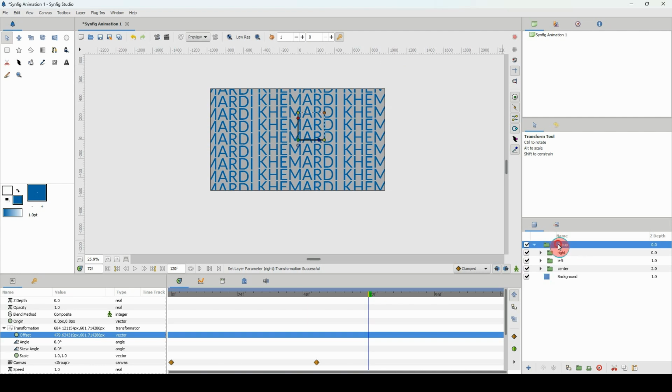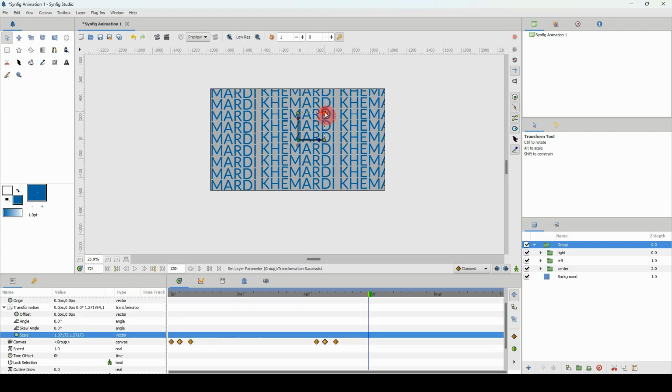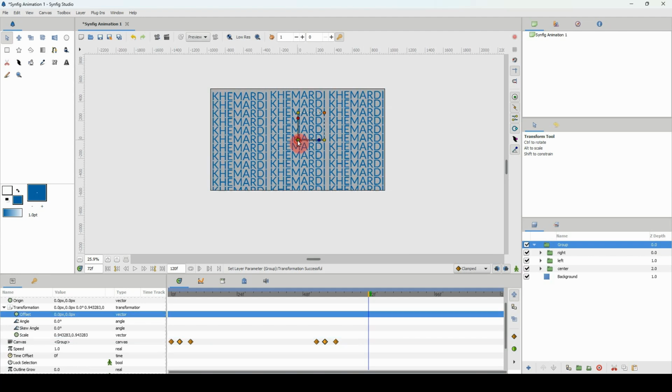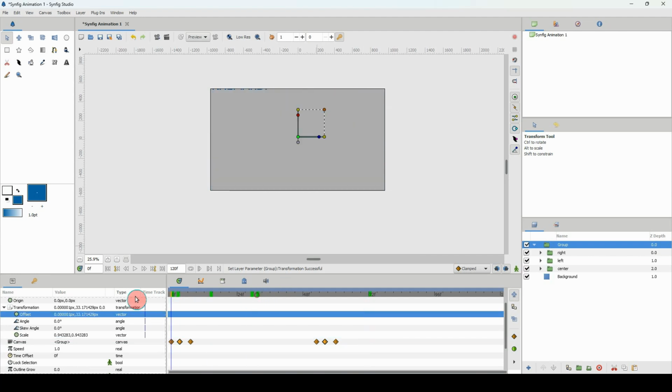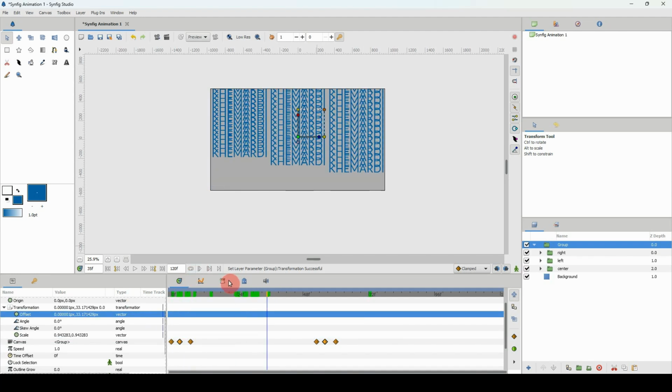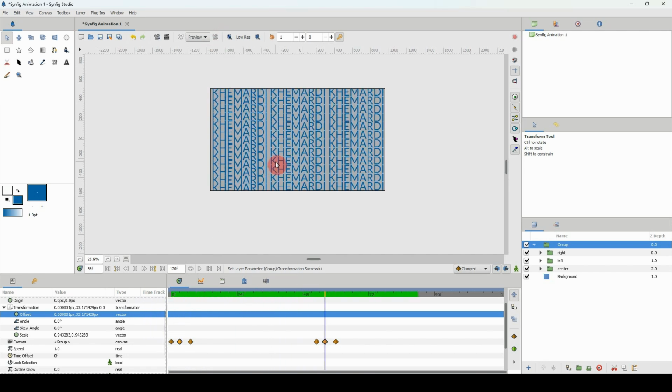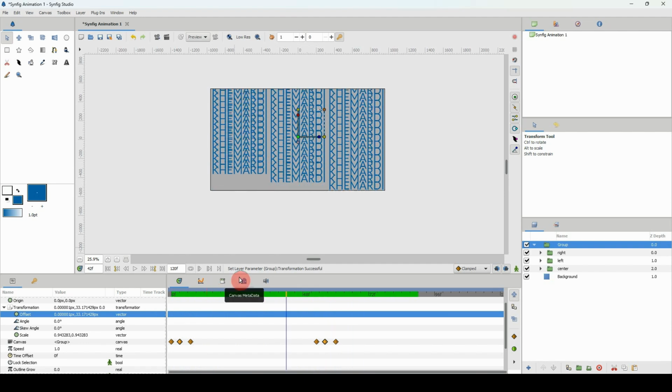Once you're done, you could select the overall group and scale it down so that you can see everything in the frame. Then you could move it up if you want to, and play it back. Let me pre-render this, then play it back. And that's how you create the down text animation effect.